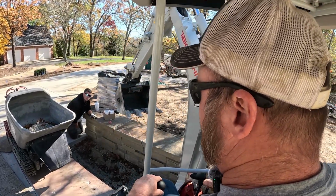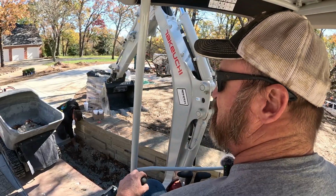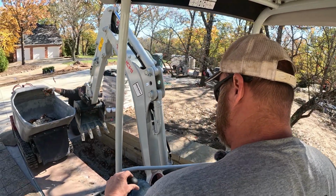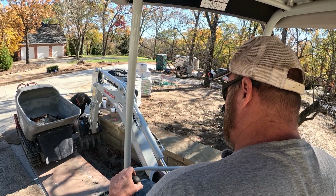It looks like I fill this bucket completely full, and I get it over to the end, and it's like a shovel scoop. It's when you get paid by the scoop, right?